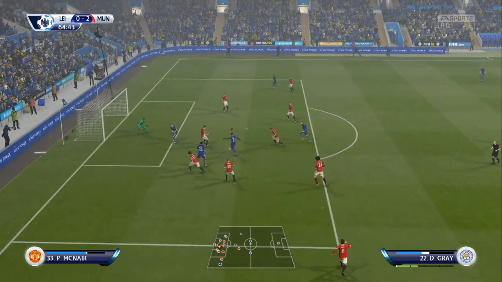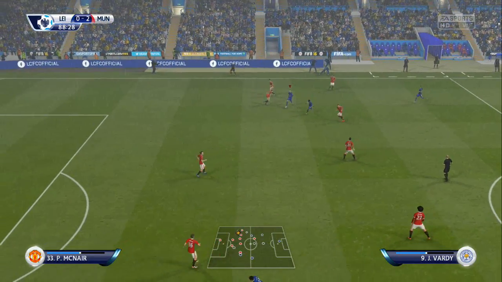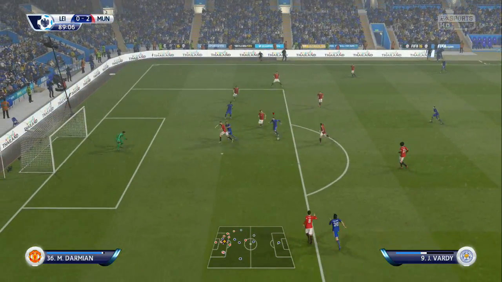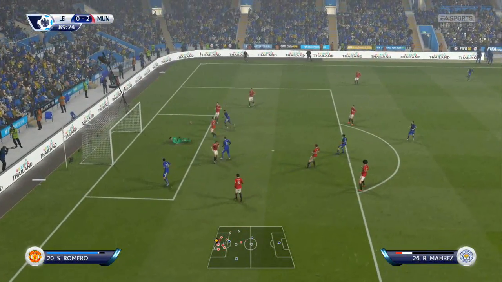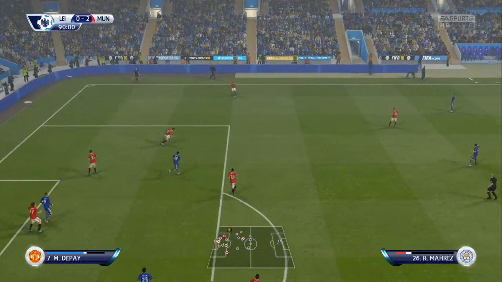Demarai Gray coming into the box now. Fantastic chance to score. Probably should do, but it is blocked. And goes up for a goal kick. Vardy coming forward now. 2 minutes of the match left to be played. Can he score it? No, he can't. It's put straight into the hands of the keeper. The game's decided to slow down again.